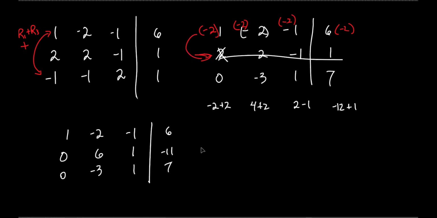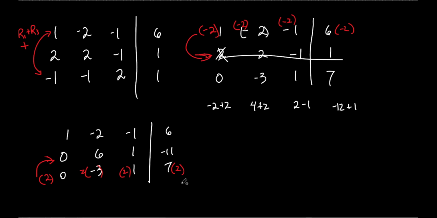I multiplied the bottom by 2. You'll see in the next step why it works. Okay, you might not see it right now, but I'll show you. So you multiply this by 2, multiply that by 2, multiply that by 2. And then we're going to add it to the second row.